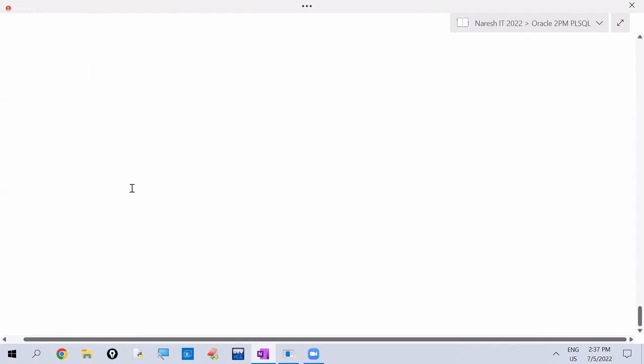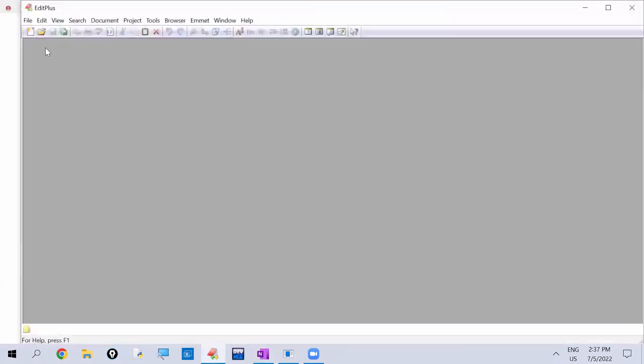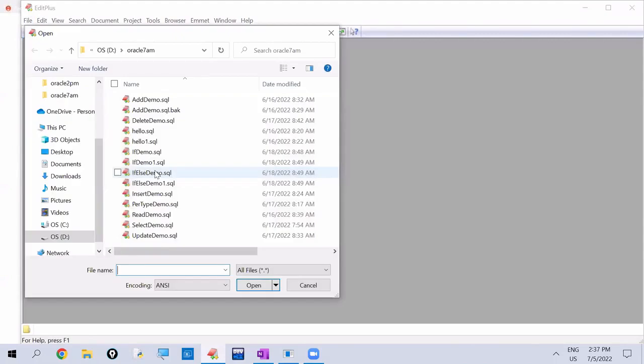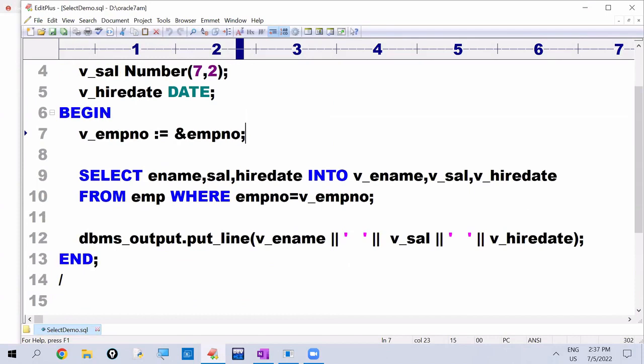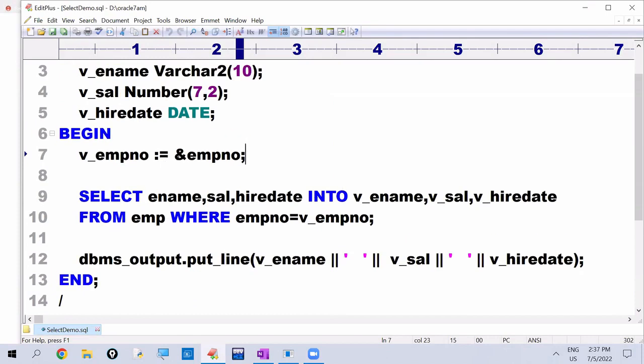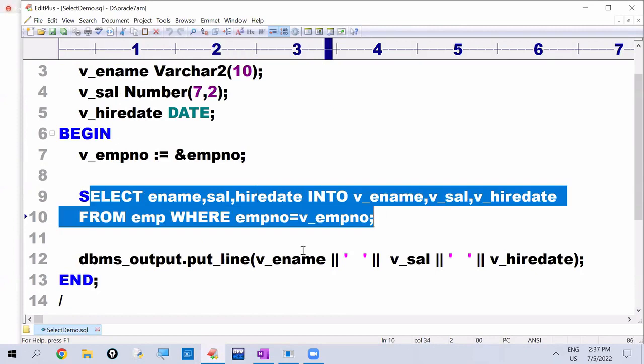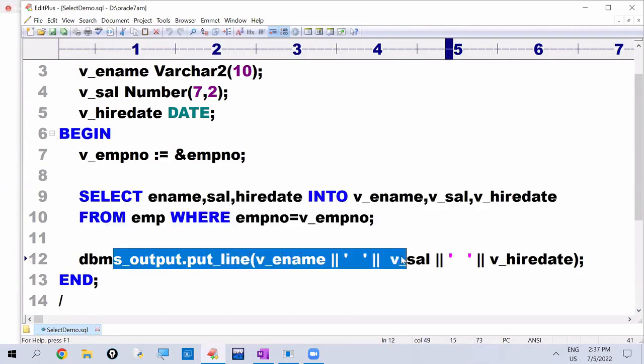In the initial sessions, we have written this select program. Here we are giving an employee number, and that employee's record is retrieved and displayed.